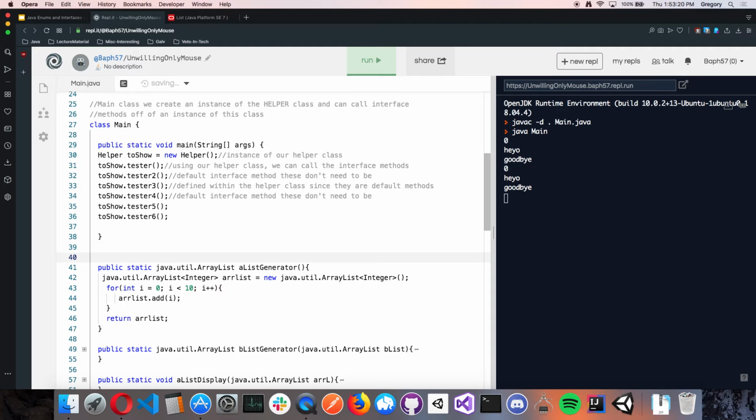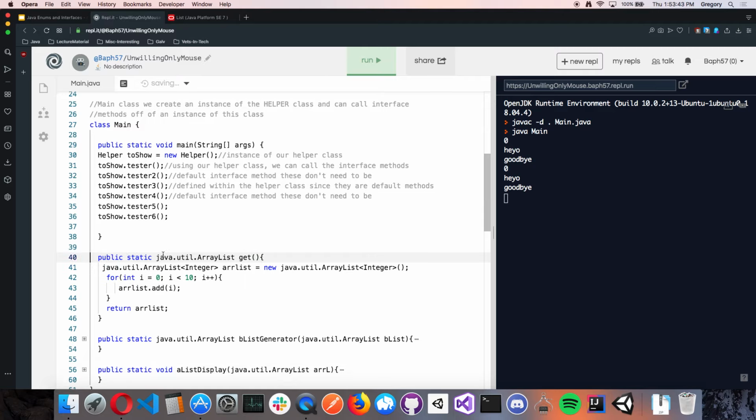If I was overriding an already implemented interface method, then I could come in here and go override, and then this could be get. So I don't want to use their get, I want to use my own get. So I'm going to override their get, and I'm going to create my own. Whereas if I didn't put override and I tried to do this, it would be like, hey, we already have that, and you can't do that. There's name clashing again.